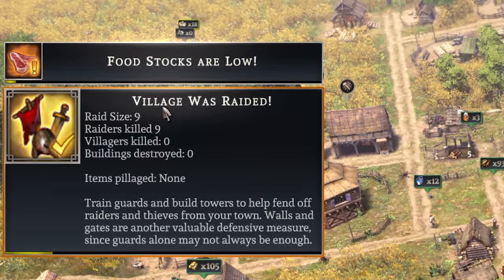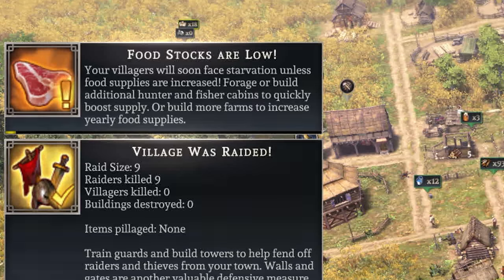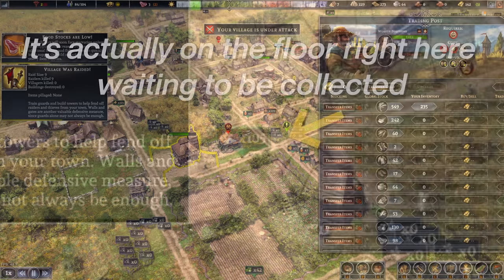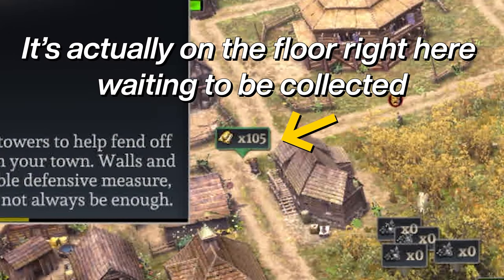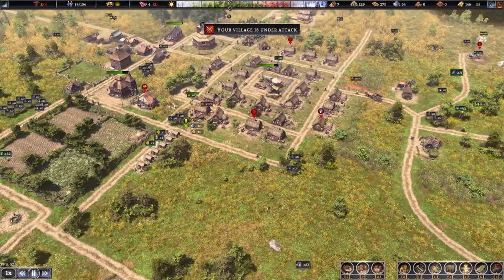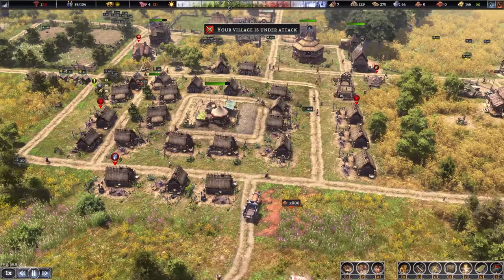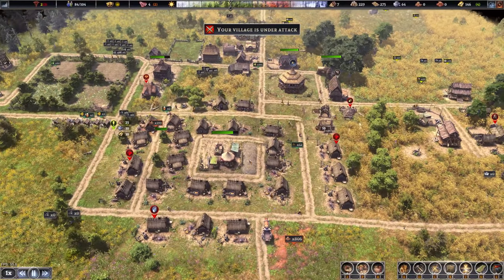Village was raided. So I click on this. Okay, 9 removed. No villagers, no buildings. Items pillaged, none. Yeah, that's not right, because they actually took all the gold out of here. So we need to make sure... Oh, man alive. We've got 84 out of 100. We need to make sure that we have got the right amount of protection around the place.